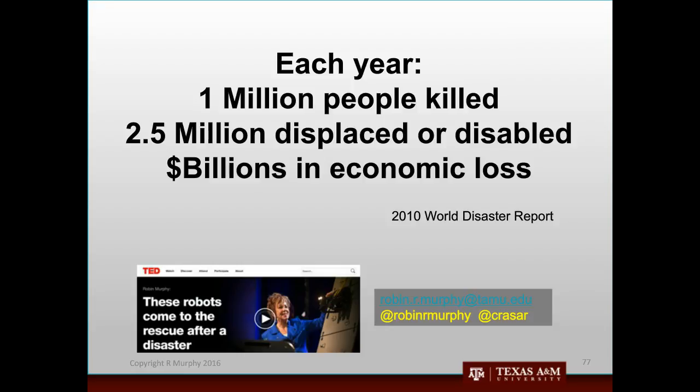I used to be a co-director of an industry university cooperative research center trying to address this, and it's a tough nut to crack. I don't want you to not try, but just be aware there's no quick and easy way to get into this market. Anything associated with emergency management is a hard nut to crack because of the economics.